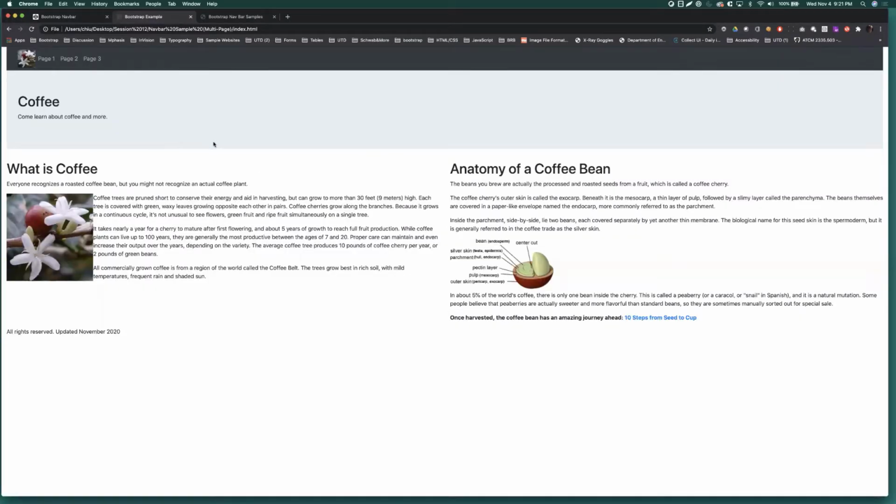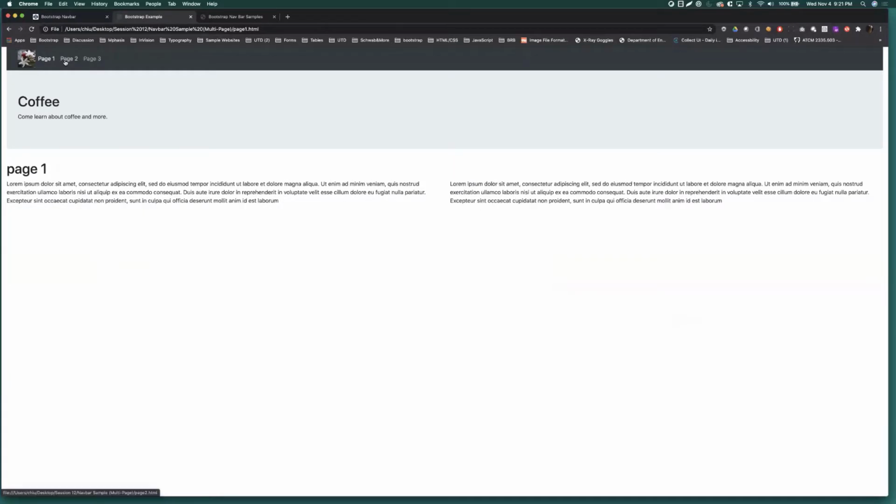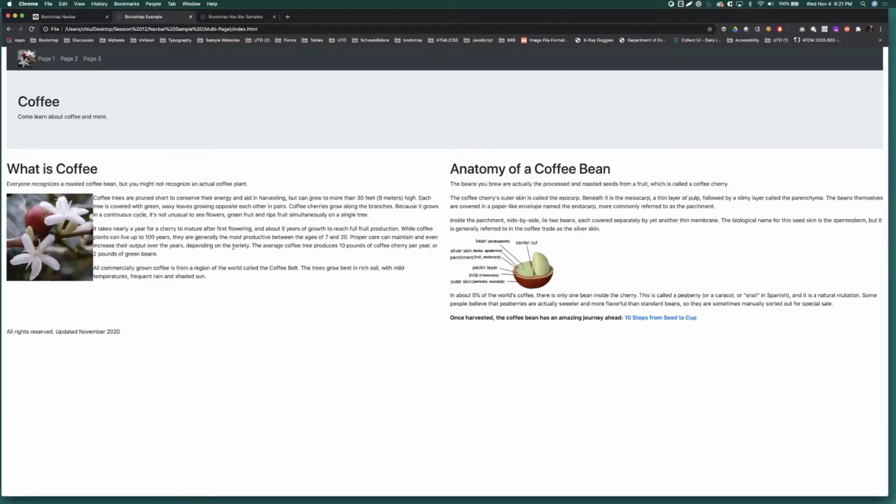I have an example over here. You see this page, and I have a navigation bar at the top. So this is my home page, and then I can go to different pages using this navigation bar. Page 1, page 2, page 3, right? And then I can click on the logo and come back to the home page, right? So this is just a dummy page, but you can see you can use a navigation bar, and your user can navigate within your website, going to different pages. All right, let's go back to the code.